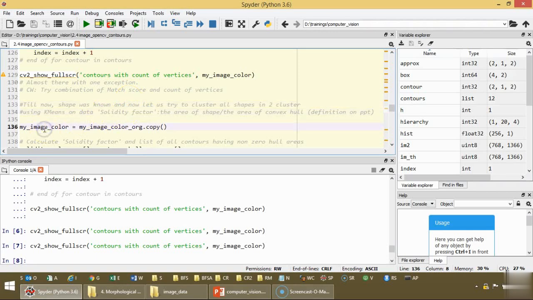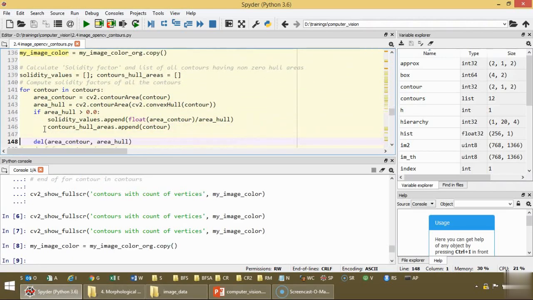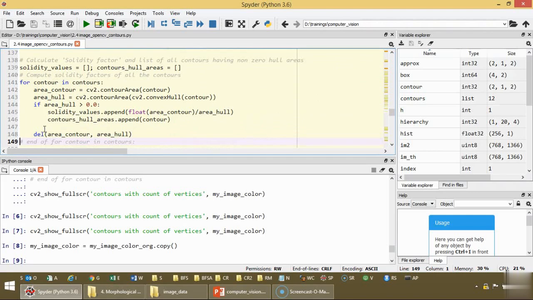Now in cell 136, let us take our original image and calculate the solidity factor. We iterate over each contour, get the contour area, and then get the convex hull and the area of the hull for that contour.